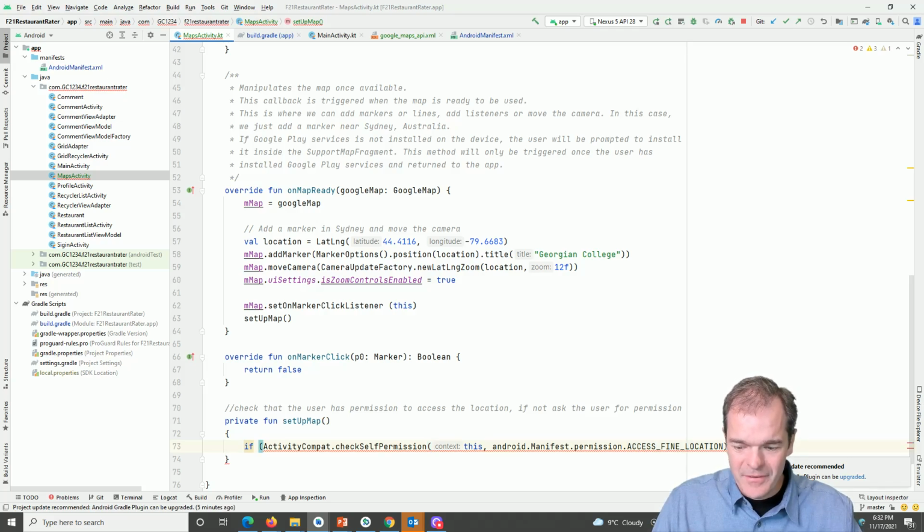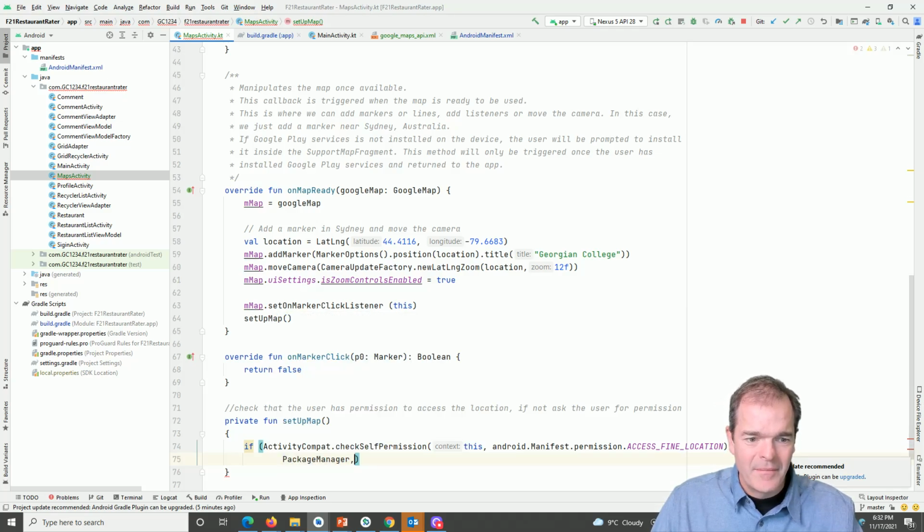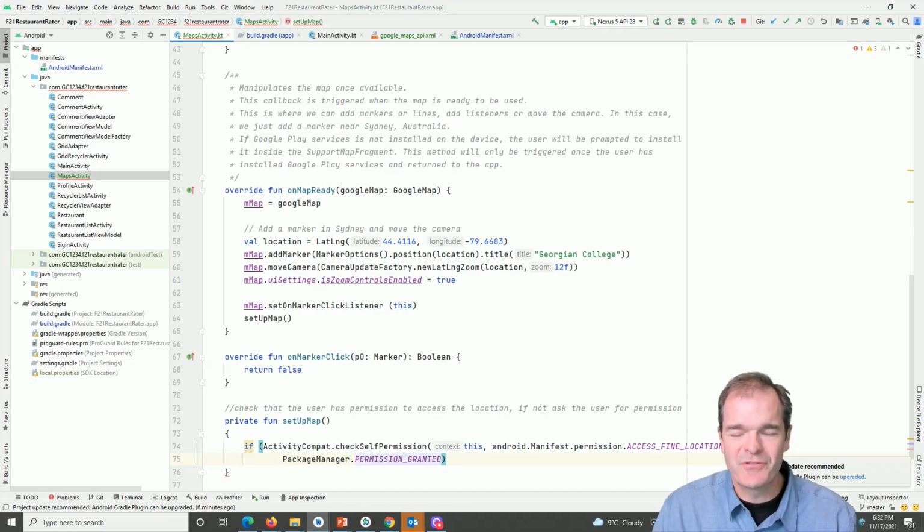And I'm just going to go and say that does not equal PackageManager.PERMISSION_GRANTED. So basically, when the app is installed, it's going to ask, does this app have permission to use the location information?